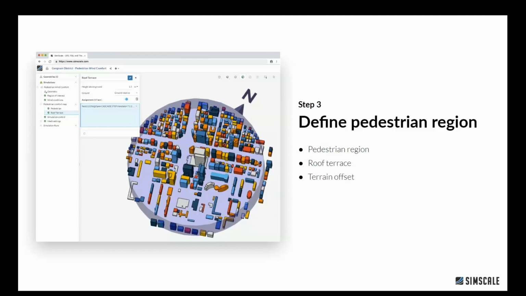For this, we have the ground relative option. It's very simple. You select the surface from your model, and we will elevate the surface. You see it maybe here a little bit. We will elevate the surface accordingly to the height that you define. It might be a flat surface, then it's easy. That is, for example, useful for balconies, terraces, and so on. But it could also be a curved surface, terrain like a hill or whatever. You might be in San Francisco. They usually don't have a flat terrain. And this is usually the best approach to use to get the correct pedestrian height across your evaluation.